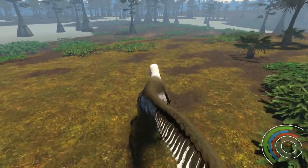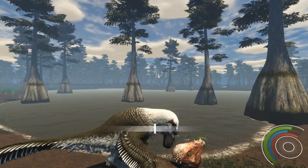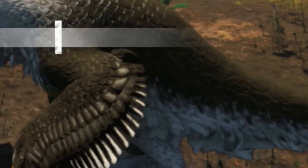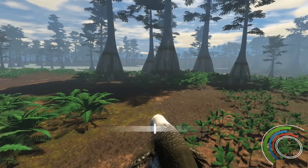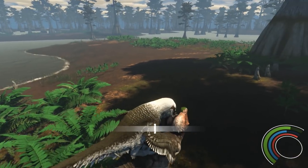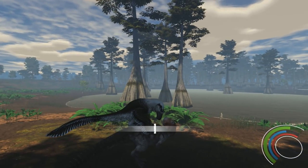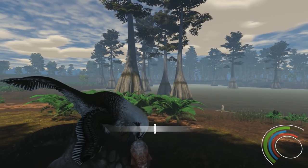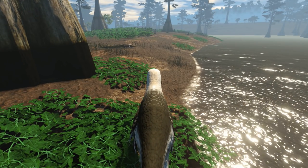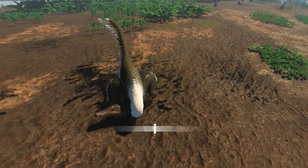Well, there we go. We found our next meal. Yep. Oh, we could just ride him then. He's got a leaf stuck on his nose. So, apparently right now, I don't need to balance on a Pachycephalosaurus because it's easy to get a hold of, apparently. There we go. Just taking it for a ride. In the back of the neck. Oh, well, I don't know how I've done it, but I switched off the UI. So, let's kill a crocodile!